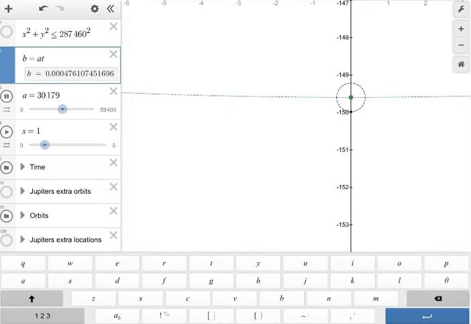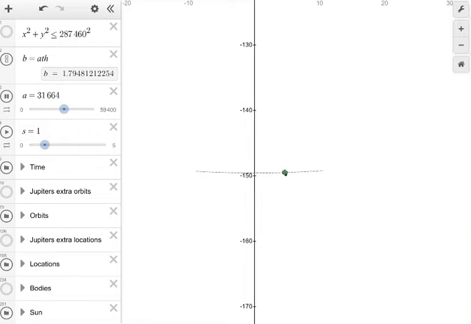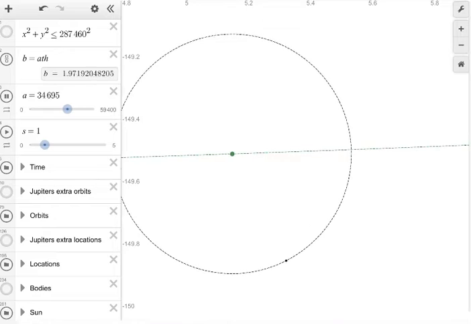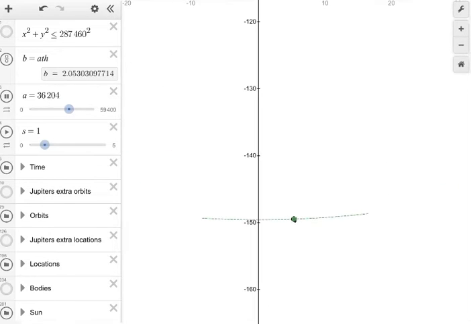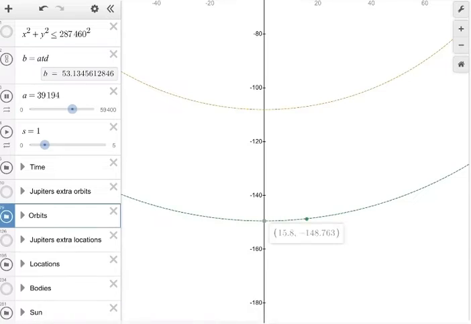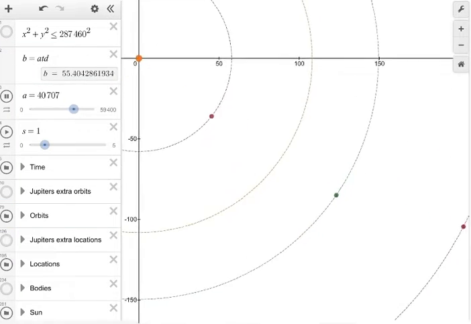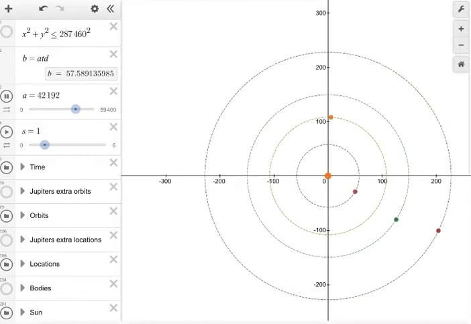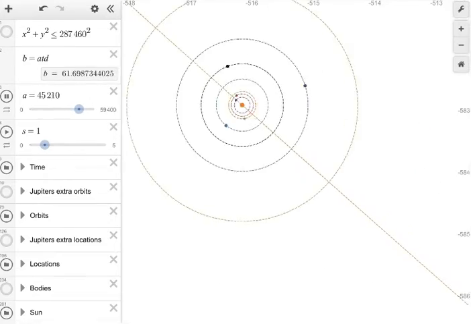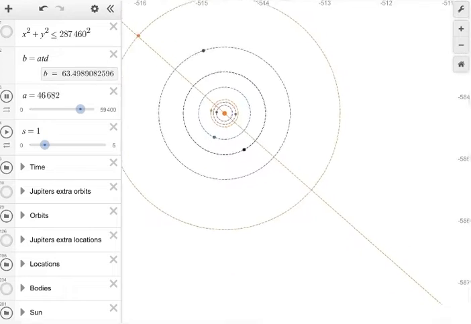So I can speed it up a bit, multiply it by h. It's now every second is 1 hour. So it's going a bit faster now. I can make every second 1 day. And now you see things are really moving. My favorite thing to do now is look at Jupiter, and it is just going crazy.